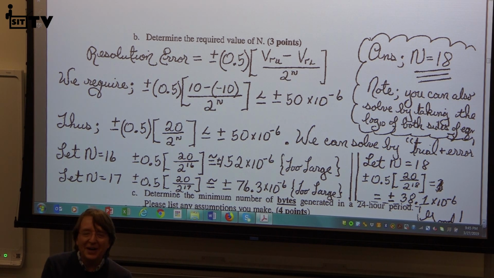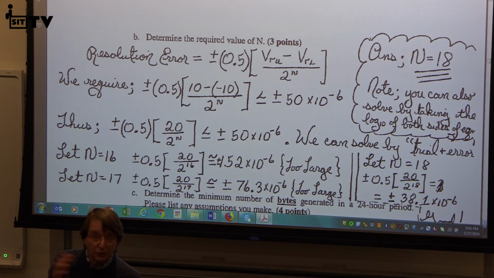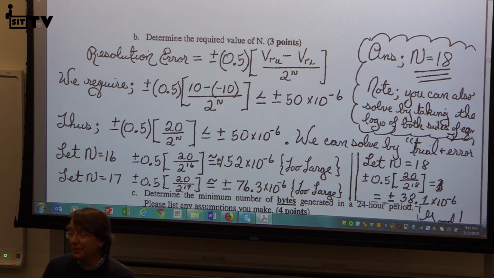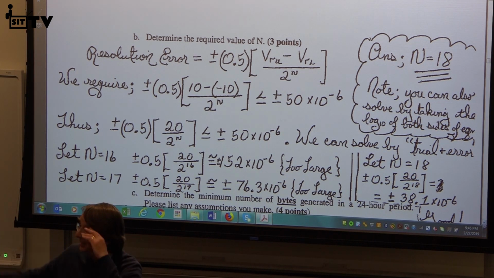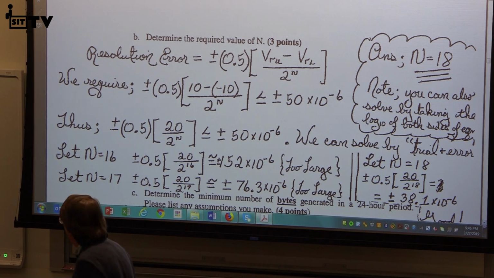If you want to guess and check, it goes up and down by factors of 2, and you can probably do a pretty good guess after your first one or two. You could also do logs. Did I do all right? Okay, thanks. How would you solve it by logs? Oh, that's assuming I can remember how to do this. Okay, help me out.